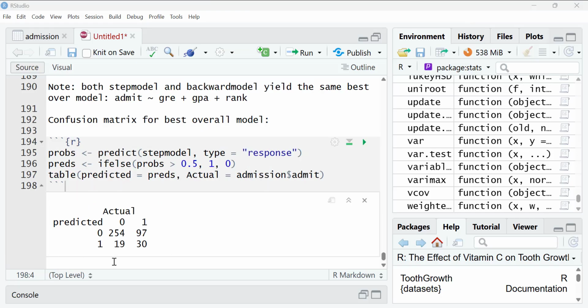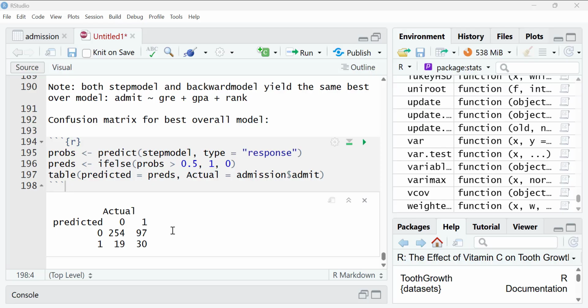If you look at the confusion matrix, for these 254 candidates we predict not admitted, and in reality they are not admitted, right? So that's a true statement. This is good, and it is called a true negative. The second one, 97: the prediction is not admitted, but in reality those 97 people are admitted.